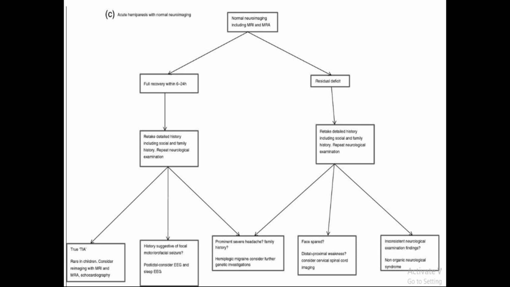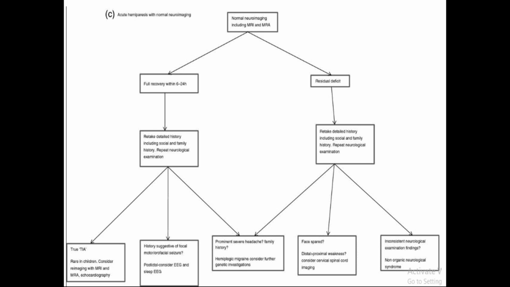So you need to do an EEG, because your brain is normal, there is no lesion anywhere in the cortex, corona radiata, internal capsule, midbrain, pons, medulla. So we need to think of all these things. Migraine can present like epilepsy or hemiplegia, and there are different manifestations of migraine, not just headache.